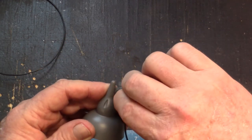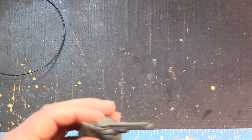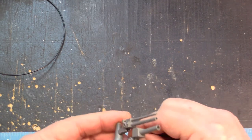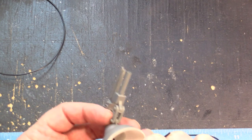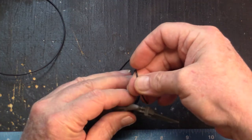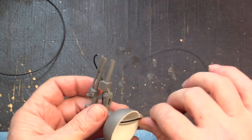They look a little tight — maybe from all the painting. I might have to open these up a little bit more. One made it through, but the other needs a little fix. I got it one way; the other way will be harder. I'm going to slide it through the holes it was meant to go through, but I can already see these are going to need to be opened up a little more.